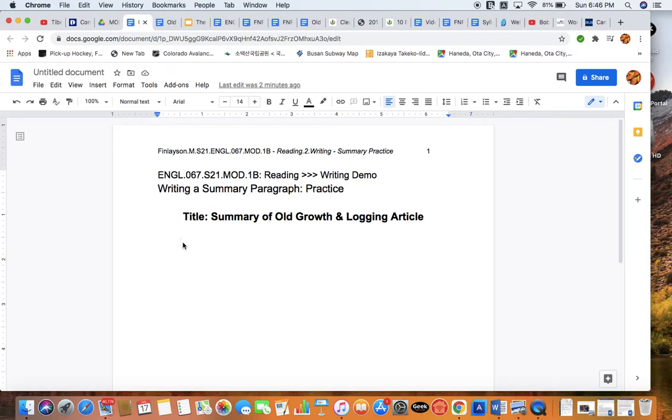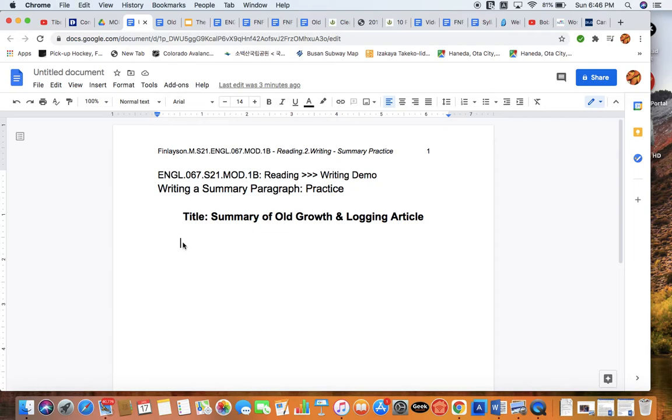So I'm kind of marrying two of our skills together there. I'm using our annotation process, but what I'm actually doing is converting those annotations into Cornell notes, and I will snap a shot of those Cornell notes and also add that to the website so that you can take a look at my process on how I used different colors, how I used the analysis bar. And now that I've finished doing those notes, I have a fairly strong grasp of that article, and I'm ready to start my summary.